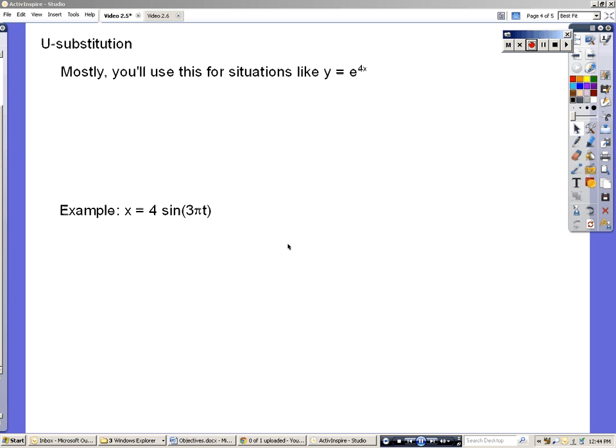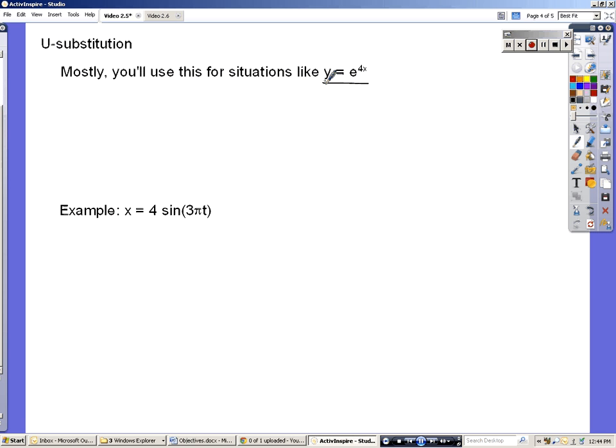Okay, this is the 8th video about kinematics and calculus. This will give us probably the most difficult and most useful thing for integration that you'll learn, something called u-substitution. And you'll get a lot more of this in your math class later, just the basics for now. It does get very complicated, but what you're going to see in this class is not too bad. What you're going to use it for is functions like this.